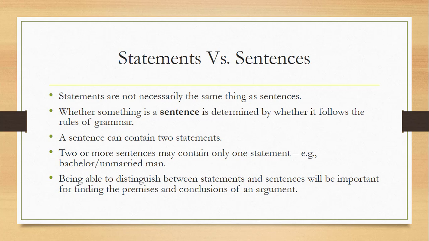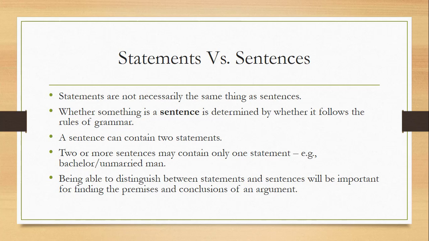There's this one single person, Jack, and the question is whether he's a bachelor or whether he's an unmarried male. If he is a bachelor, then he is an unmarried male. If he's not a bachelor, then he is not an unmarried male. So we see here that both sentences are not capable of being independently true or false, but rather if one is true, the other one must be true. And if one is false, the other one also must be false. So what we have here is just one statement that's given in different ways by two different sentences.